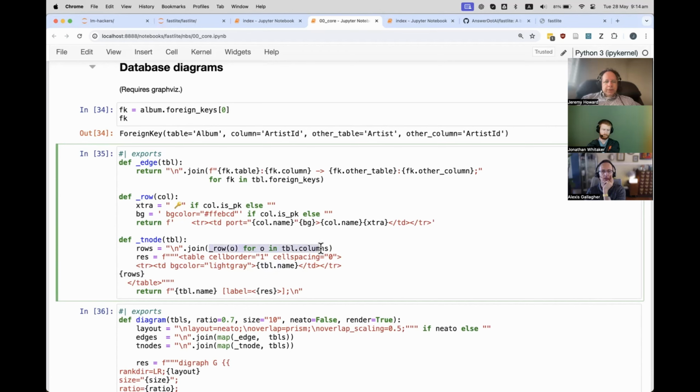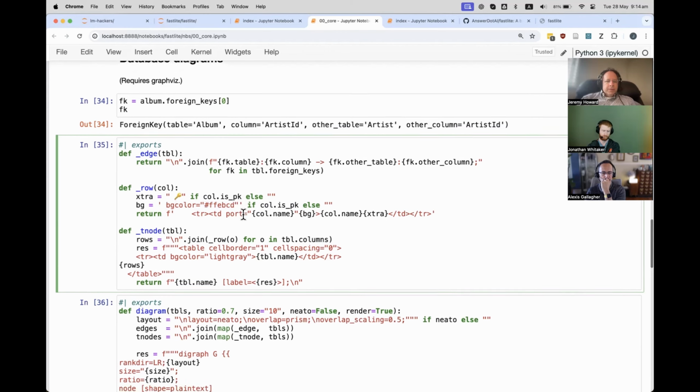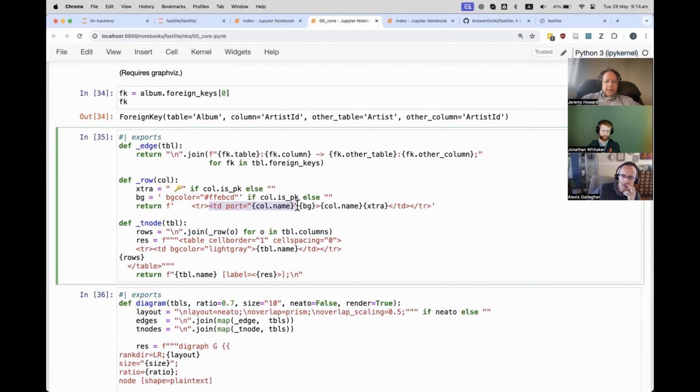And then all my rows. I'm going to have a row for each column. If it's a primary key, it's going to have that on the end. Also, if it's a primary key, it's going to have this in there. The port's just the column name. There's that background color, and then there's the actual text that appears, and then the primary key bit.